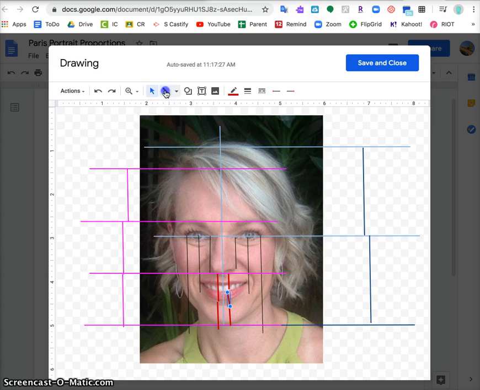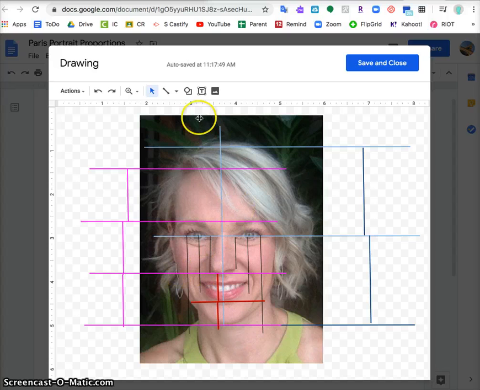Okay, so if I say that halfway between here and here, halfway between the nose and chin, I'm drawing a line. My mouth is above that halfway point. If you find these helpful, keep them. If you find them distracting, delete them. Playing around with that. And then the last one I want you to check is the 5 eyes wide. Oh, please also notice my ears do fall between my eyebrows and my nose, maybe slightly higher than my nose.